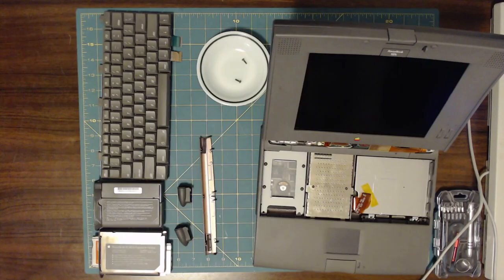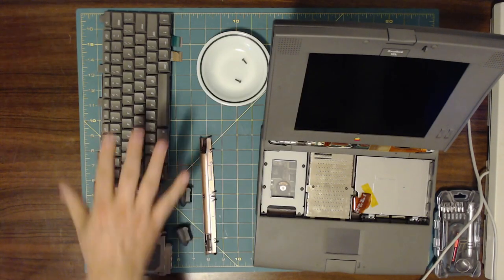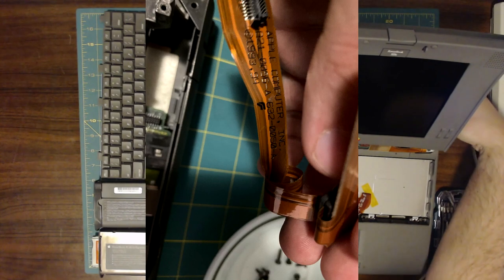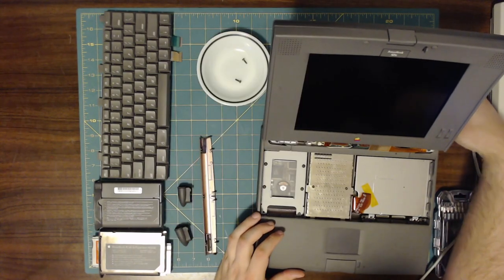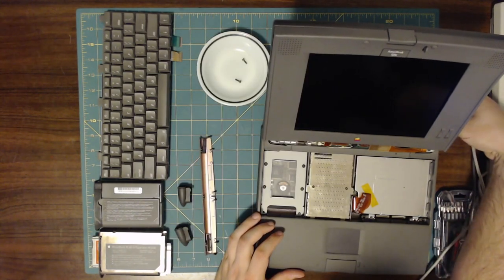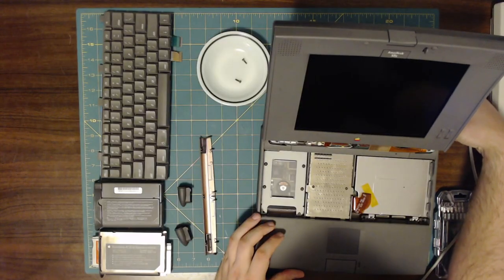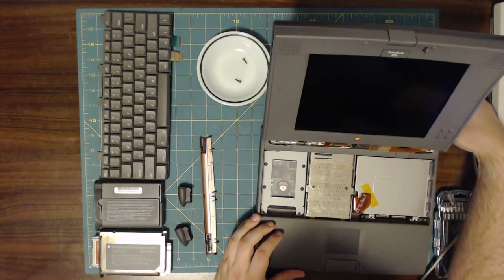Here's a picture that illustrates what the problem actually was. The screen would turn on, but only bright white. Right now in the video, I'm saying that I think it's the display connector, as that does tend to fail on this series of PowerBooks. But, to cut a long story short, it turned out that the capacitors in the inverter board were bad, and thus the backlight was showing at maximum brightness at all times.